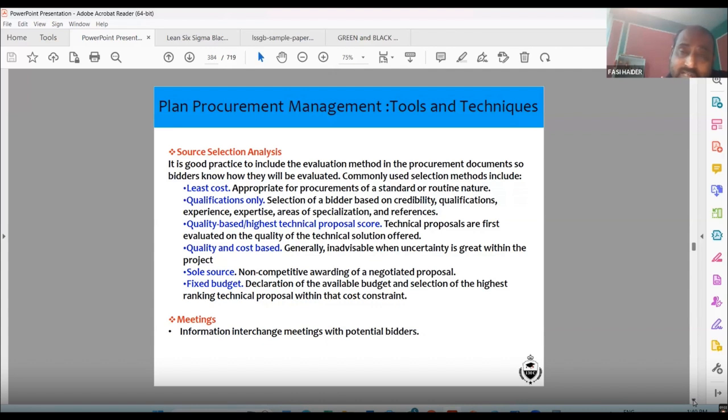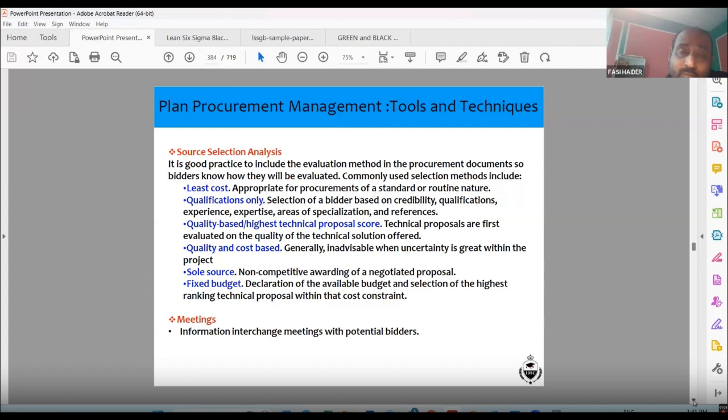When the request for information is received from the end users, it is floated in the market in the form of RFQ. What is RFQ? Request for quotation. You ask different companies to give you a quotation based upon the inputs that you have given. I need this, I need that, it should be like this, it should be like that. So based upon the request for quotation details, the companies will submit different quotations or proposals.